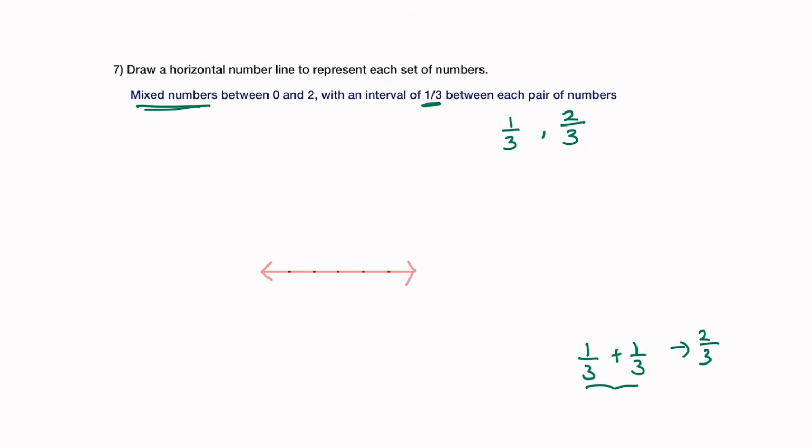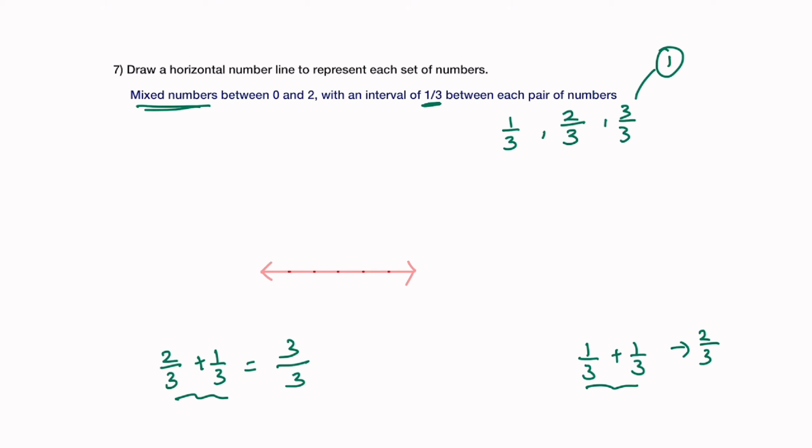What's going to be the next one? You can predict now, right? Of course, it's going to be 3 upon 3. And 3 upon 3 is actually 1, right? That's a whole number there. And you want to check here, you can see 2 upon 3 plus 1 upon 3. Denominators are same. So denominator as it is, 2 plus 1 is 3. Right? So that's how you get it.